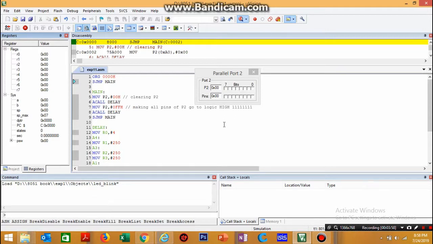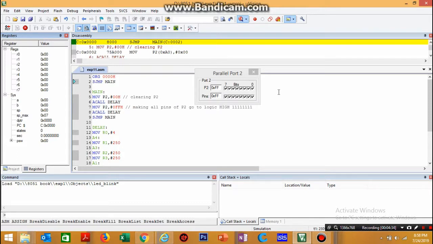because the entire set of code has been written as a part of infinite loop, because we have used SJMP main instruction, which is going to repeat the entire set of code that we have written over here, right from line number 5 to line number 8. This particular set of lines will be executed infinitely, right, because of this SJMP main. It's like while(1) for a C program, right? And you will see that the LEDs which are connected to port 2 will be blinking after every 1 second, right? So the code is looking perfectly fine.